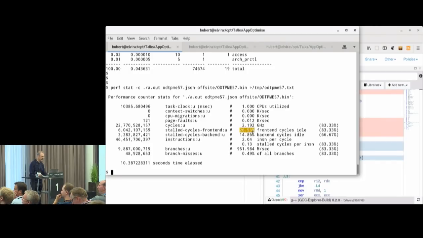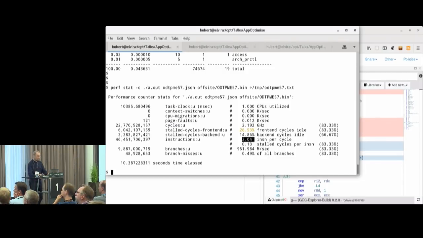It tells you some things about stalled cycles, which is how much it is waiting for stuff. I'm already at 2 instructions per cycle, which is really very high. How many instructions is this thing executing every clock? Jason McGuinness was saying he reckons 0.7, 0.8 is probably about what most applications get, and they struggle to get beyond that. So I'm already in really good territory here.